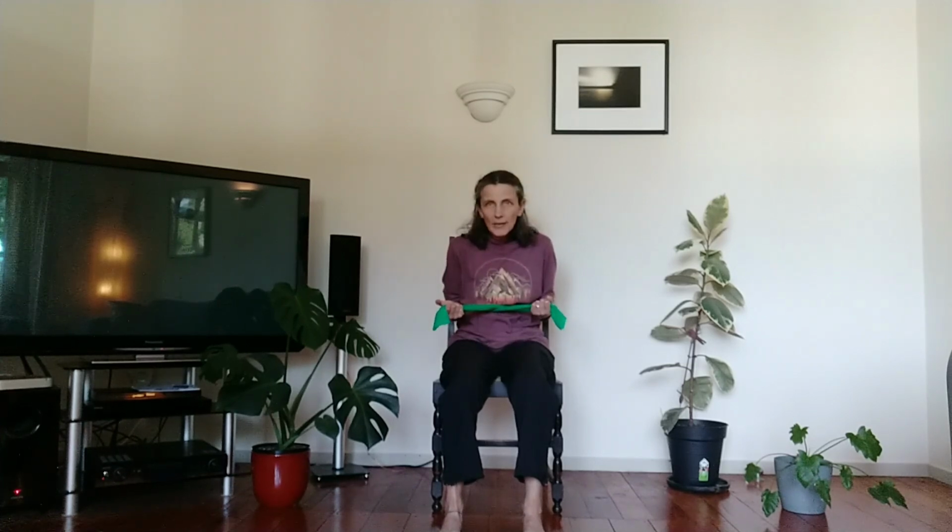Okay, I'm going to tuck my elbows in and just give a little pull into the theraband so I know it's there. Now when I breathe in, I'm going to try and breathe into where the theraband is. It's going to be tricky on the first one, so just focus on a nice deep breath out, letting as much air go out of your body as possible without rounding your posture. And then try and breathe into where the theraband is.